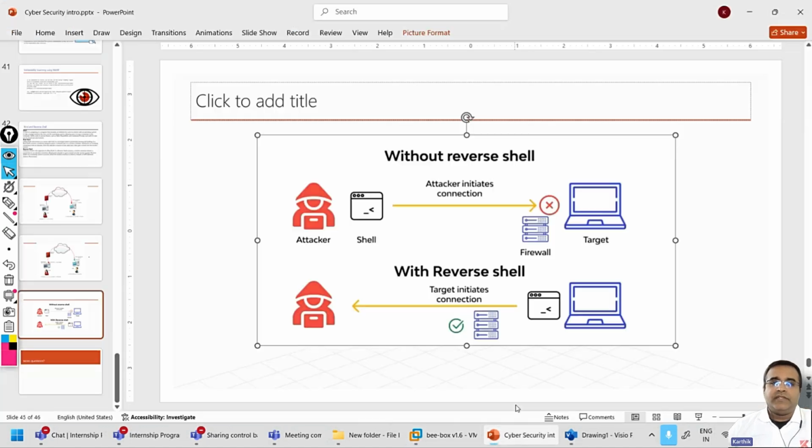Here what is happening is, in a reverse shell, the target initiates the connection. It is looking out for where the hacker system is. It is searching for the hacker system on the internet. Then it will connect to the hacker system, and then it will give its shell access to the hacker out there, right? And that is what your crypto ransomware and how those things work is exactly the same thing. The ransomware is able to do what? It connects, right?